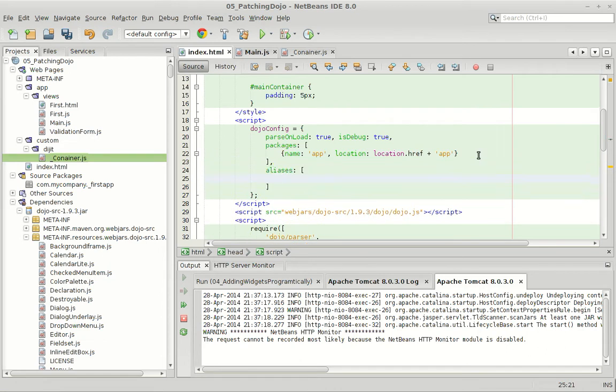And then here I'm going to say this one expects an array of arrays, and the internal array expects an array of strings. The first is two strings, in fact. The first string is the original location, which is dijit/container, and the second one is the location that we want to override. In that case, location.href plus custom, which is our custom dijit container.js. And now we can use our code.